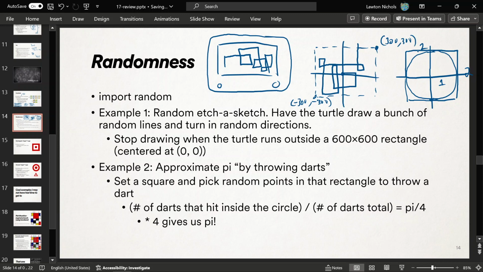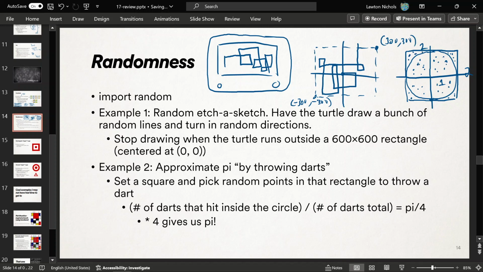And let's pretend that you throw darts randomly, like with a blindfold on. You're good enough that your darts will always hit somewhere within this square, but not necessarily within the circle. All right? The idea is if you throw enough darts randomly, some will hit here, some will hit over here, if they can only land within the square, right? They can't go outside the square. Your random darts will sometimes be in the circle and sometimes not be in the circle. Okay? If you do it randomly, that's what's going to happen.